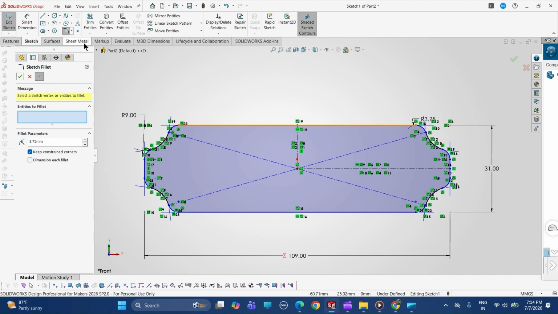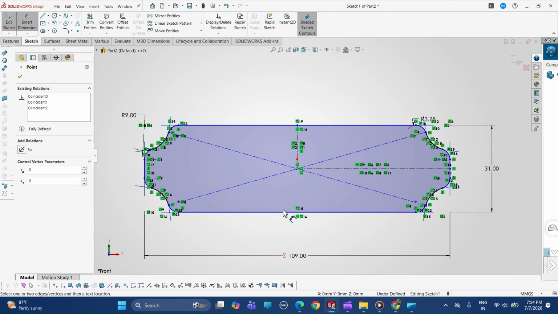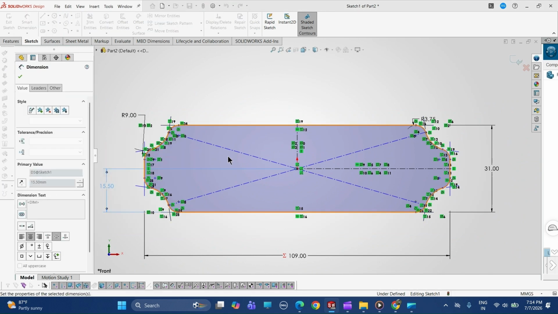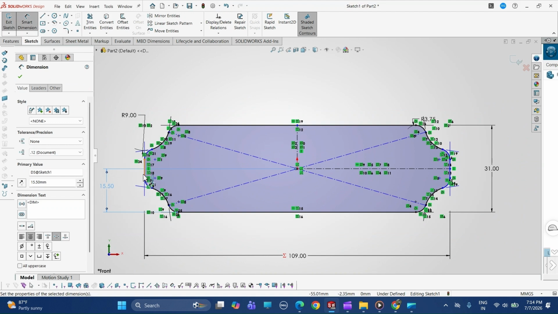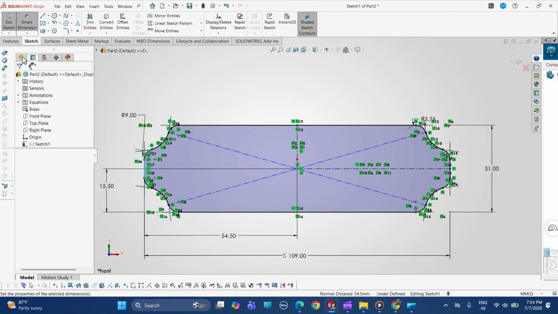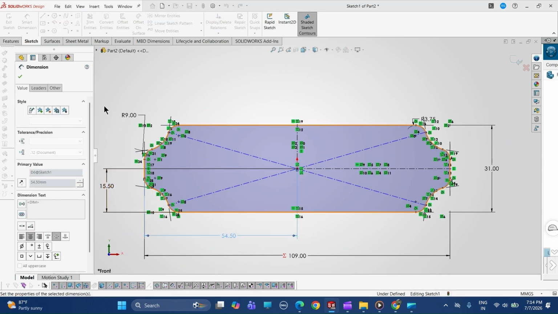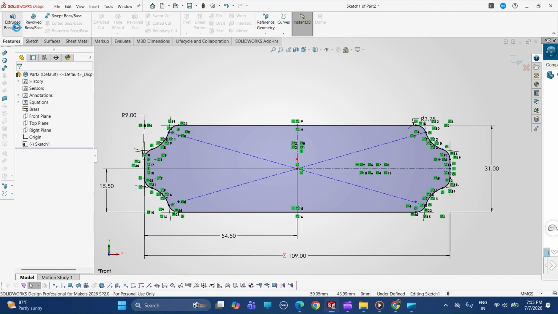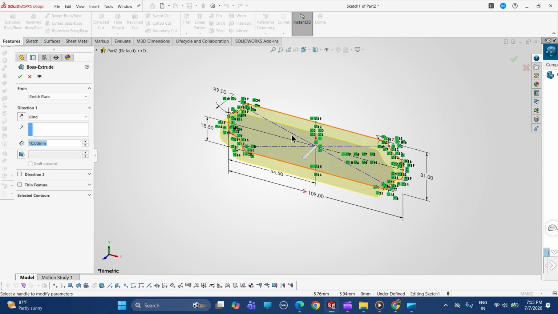Now our sketch is not fully defined, so for that I'll just give some extra dimensions. I will not change anything, but I'll just provide extra dimensions to make our sketch fully defined. So yes, that's it. You can see that our sketch is outlined in black color, so it is fully defined now. Now go to features and extrude.